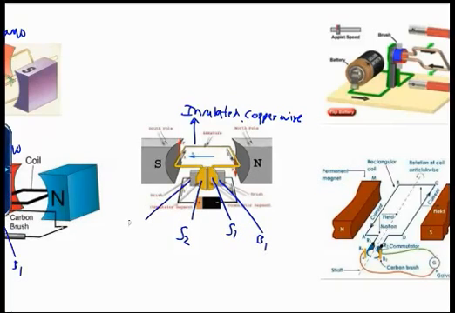The split rings in turn touch the brushes B1 and B2 on either side, which are connected to a load L. When the coil is moved in the anti-clockwise direction ABCD, after half rotation is done, because of the change in the magnetic field, current will be induced.